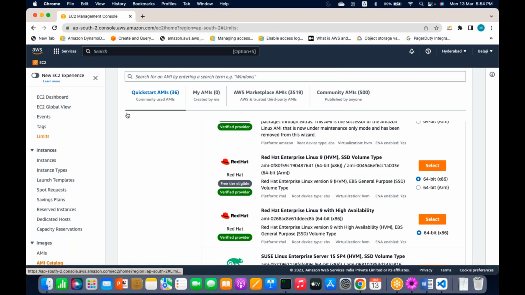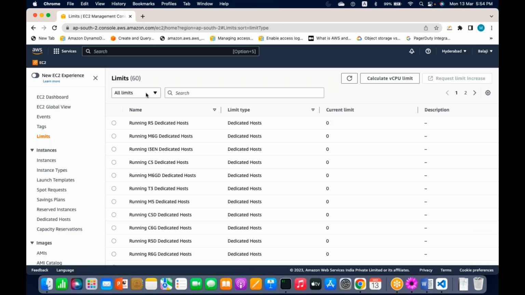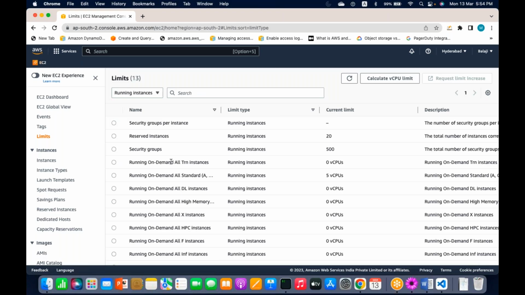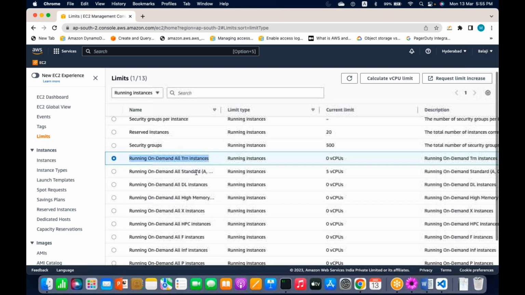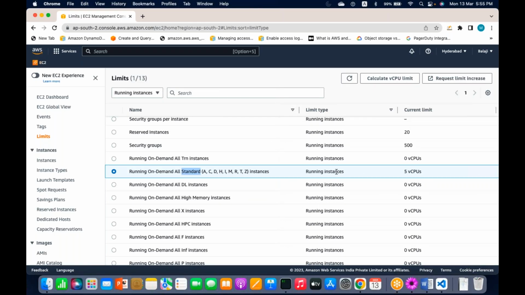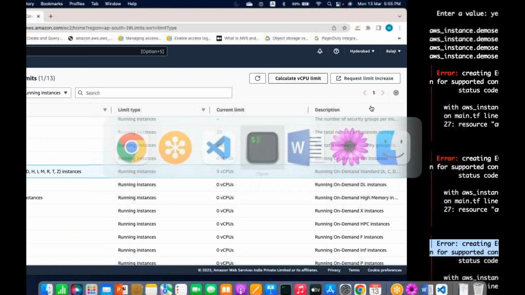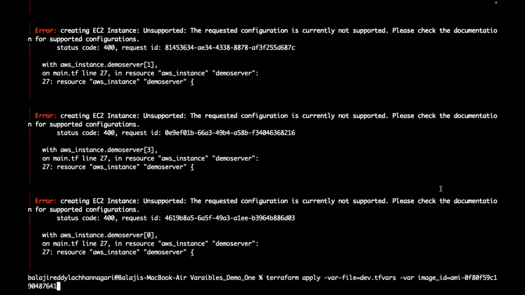Let me search for it. You can see here I may not be able to create resources here. There is a service limit. Okay, that is fine. Let me change this to Mumbai region only.